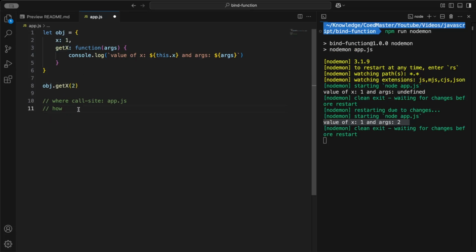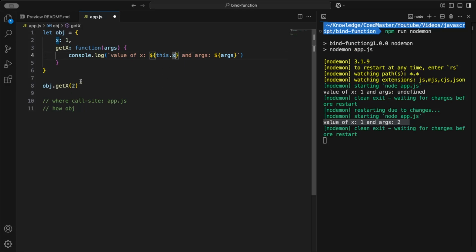Second thing is how this function is being called. So we have called this function using object. Okay, now based on these two parameters, JavaScript engine decides the value of this. Okay, so in this case the JavaScript decides the value of this as this object. Why is it so? Because this object is the containing object of this function and also the enclosing object of this function. So that is why JavaScript engine decides the value of this as this object and assigns this object to this keyword. So right now when we run this program, the value of this is pointing to this object, which is why we are able to print the value of x.